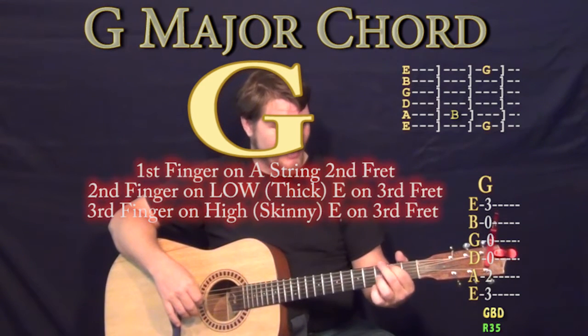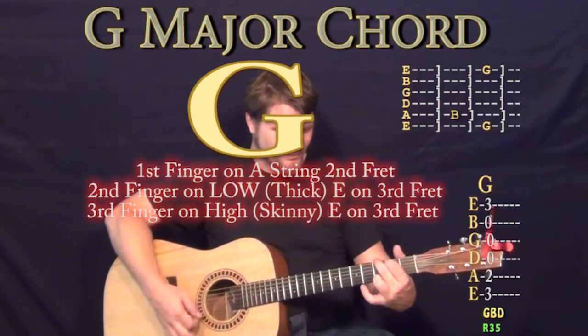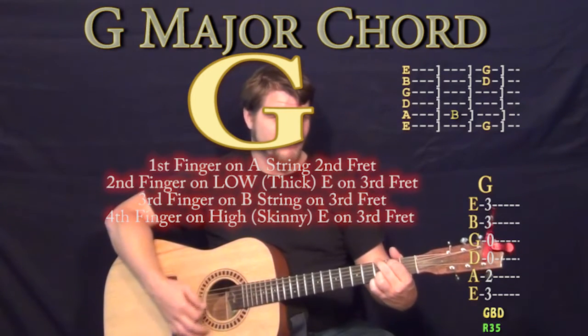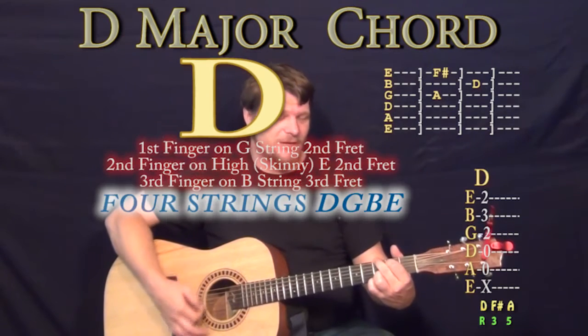Normally do this 1st finger on the A 2nd, 2nd finger on the low E 3rd, 3rd finger on the high E 3rd. All the beautiful sounds in G major. Now you may also dig on putting 3rd finger on the B 3rd, pinky on the high E 3rd. Make that slightly more powerful. And then from the G, we'd be going to a D major.